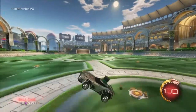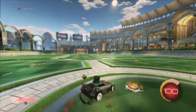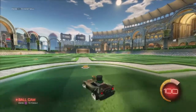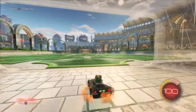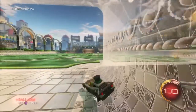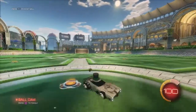If you haven't practiced with air roll, I highly suggest doing that. Just get good control of it. I know I'm just messing around. It's not something that I'm trying to show off or anything, but just get good with air roll. Know what it does to your car and such. But in this case, air roll is very important in getting power behind the ball.